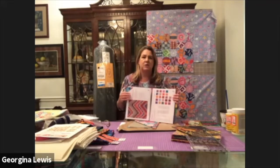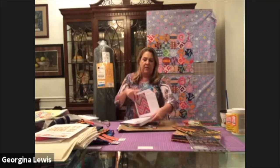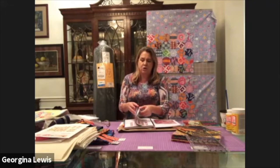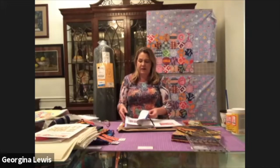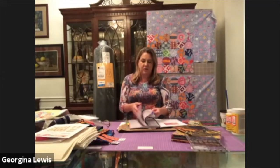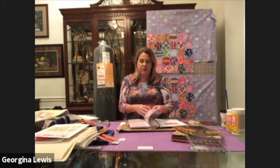So the first thing I do is I attach my major patterns that I'm making. And so I usually do 2 or 3 major quilts a year, meaning it's going to take me a while. Okay, and I attach those in here. I have the Mediterranean in here as well. So let's get on to these other inserts.